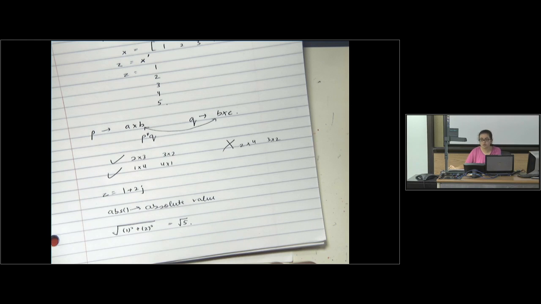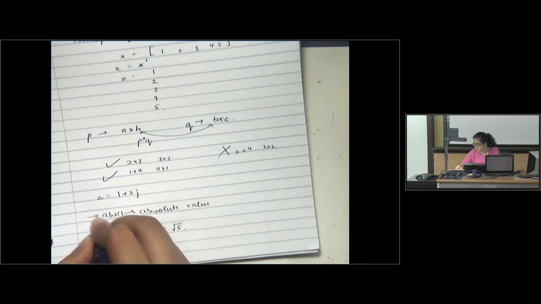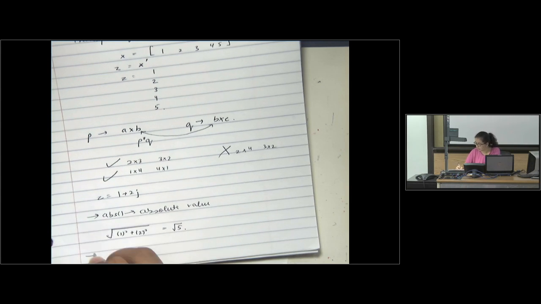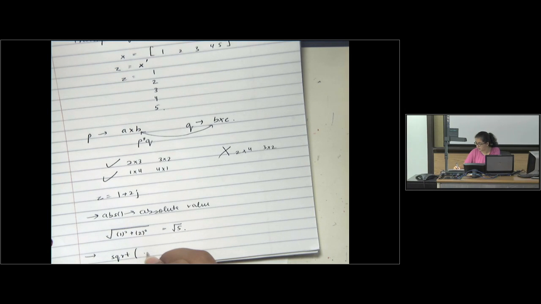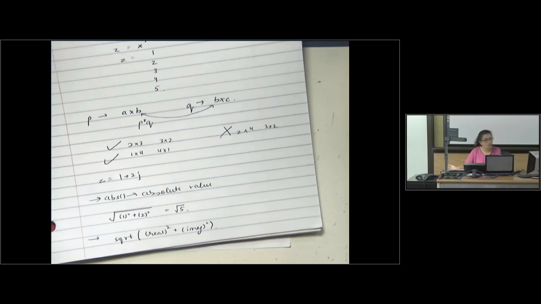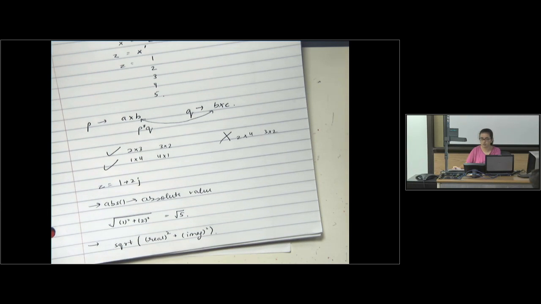You can do this using the formula. So there are two ways. Either you can use abs directly, or you can use sqrt of real squared, the thing that you get as the real part, plus imag squared. So either you can use a formula or the function.